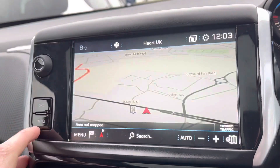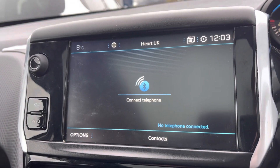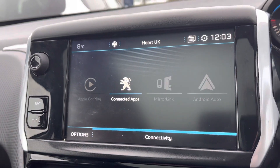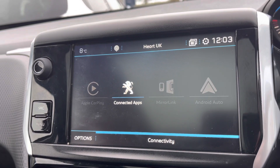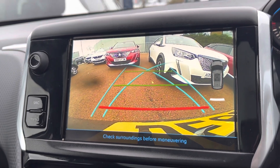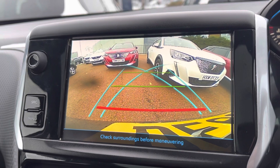Going back to the menu screen, we will see that you can connect your phone via Bluetooth, which allows you to receive phone calls and text messages while on the move. You can also connect your phone for Android or Apple CarPlay, which means you can access Google Maps navigation as well as any other Apple or Android services. You can also make use of the full-colour reversing camera, which aids with parking in tight, busy city areas.